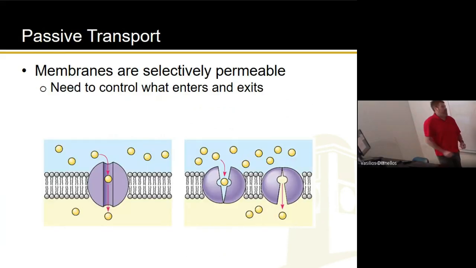All right, as you should know from the lab, and you might need to know for the exam, membranes are selectively permeable. You can write it just like that, or you can write down what that means. Probably better. Who cares about what it says verbatim? Membranes allow some things in and out, and don't allow other things in and out, right? That's what we mean when we say selectively permeable. Because again, like I said when we started this chapter, cells need to be able to control what comes in and what comes out.